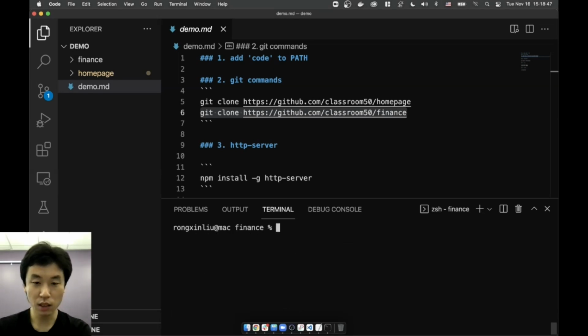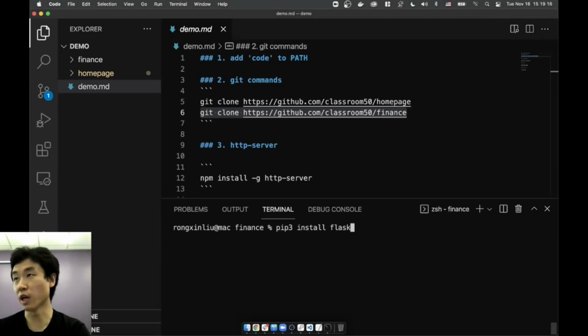And lastly, you may want to run a more elaborate HTTP server, such as a Flask server. When we are doing the finance problem set, you want to run flask run so that you can launch your application. We need to install the Flask Python library in this scenario. To do that, I'm going to type pip3 install Flask.